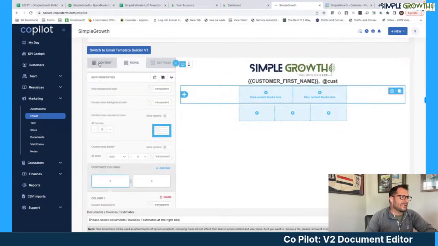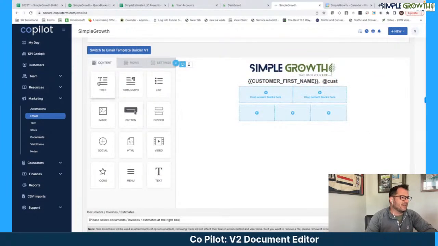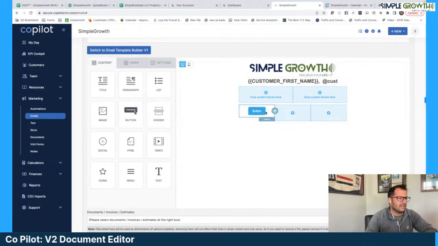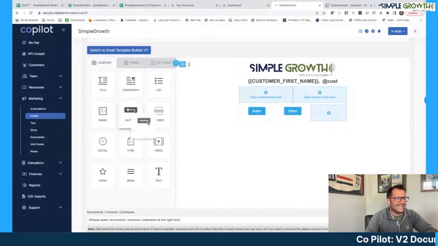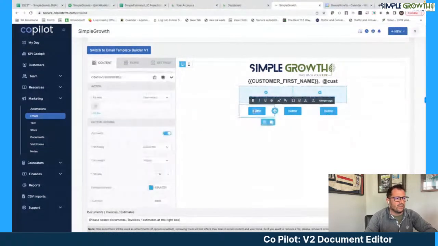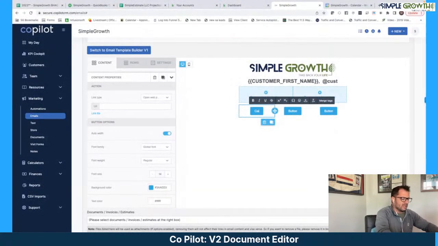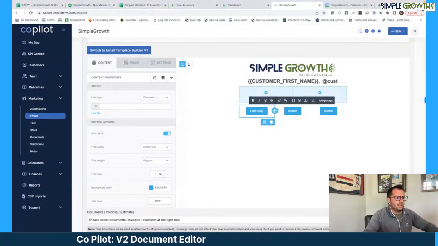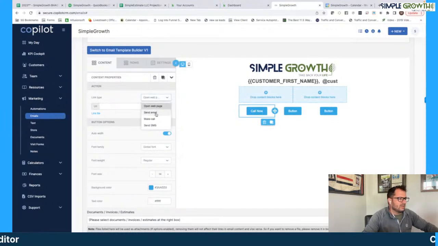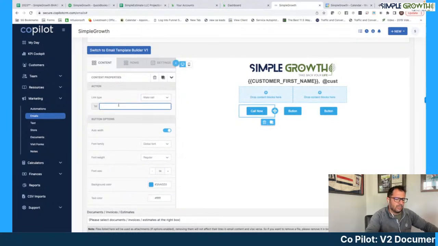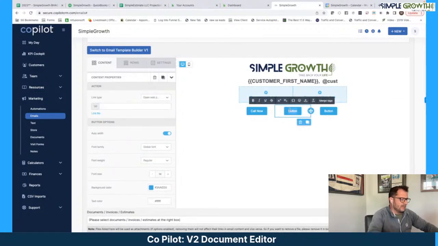As we're diving in on the content on the left, once again, we've covered the image and text options. The next one here is a button, dragging this in here, and we could go in and drop multiple buttons. But if this was in an email right here, we could go in and type right over this call now. And as we go in, it is going to make a call, and we would put our office phone number in there.